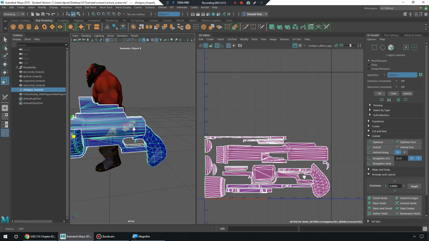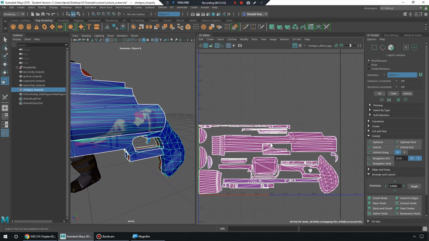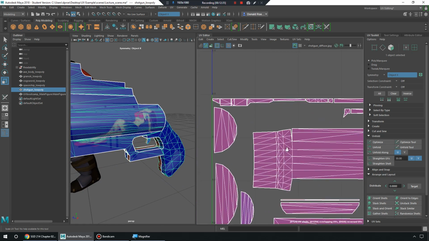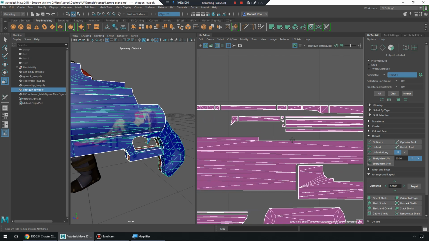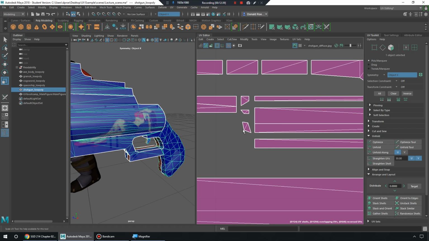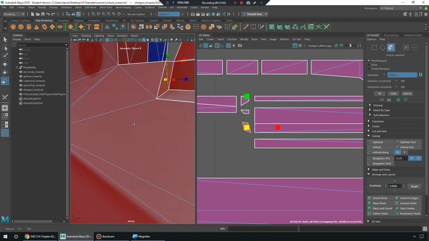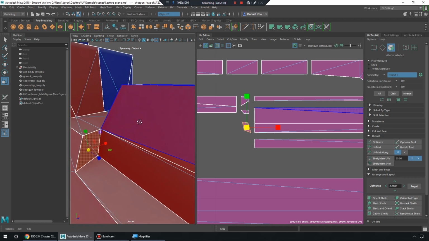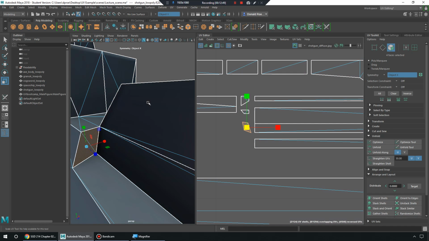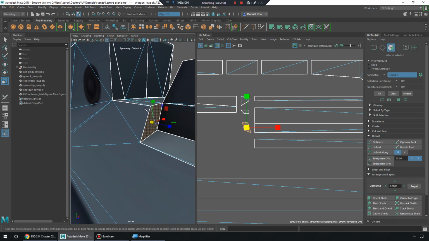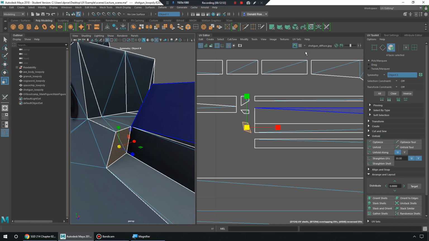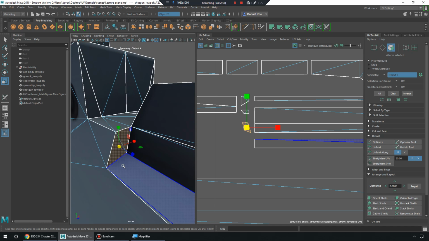I can cut down on the number of materials in the engine. But if we look past that and just look at how the islands are laid out, you can see that there's a lot of just little islands here, like something like just this little guy floating here. I'm going to select it, and if you'll notice, let me turn off the island highlighter. We'll go over these tools in a second. I just want you guys to start following the concepts for right now.